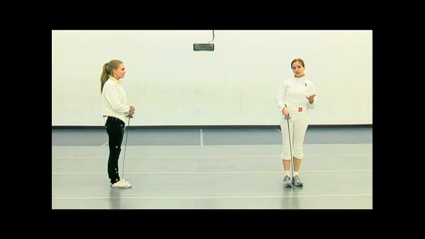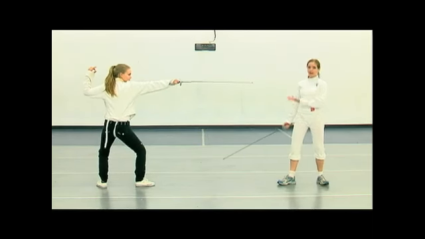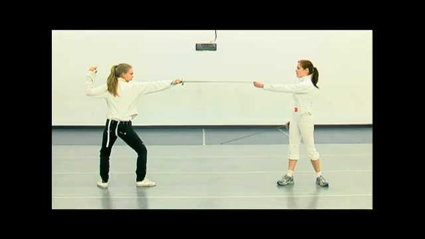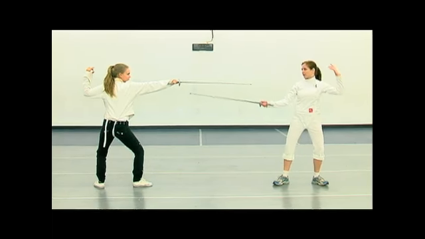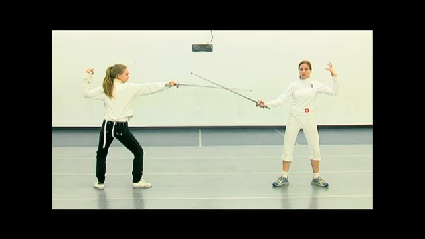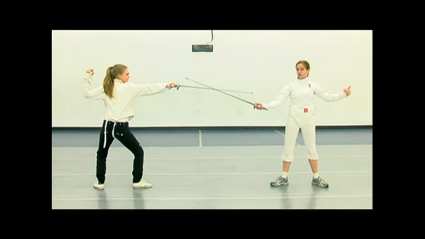To claim right-of-way from an opponent when your opponent has it on you, we'll demonstrate with Siri. So she's established right-of-way. Her arm is straight, and the tip of her blade is pointed at my prime target area. So before I can claim right-of-way for myself, I have to do one of several things. I have to either parry an attack of hers, which in this case, since she's making an offense, is a valid parry. Her point is no longer in line.